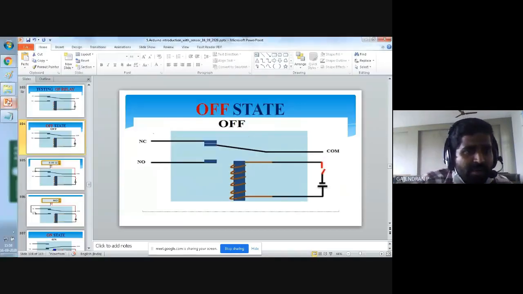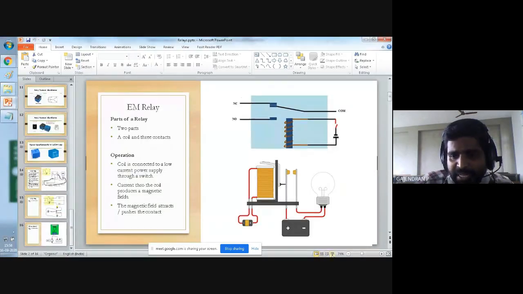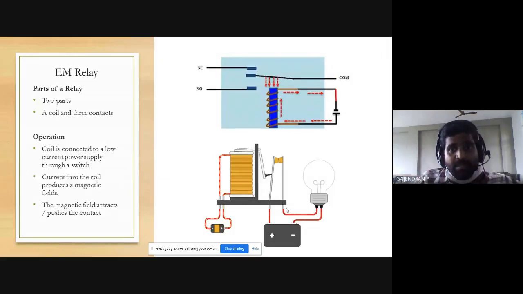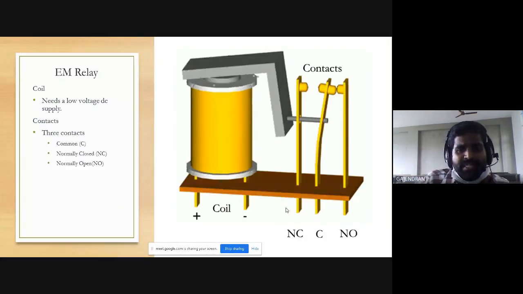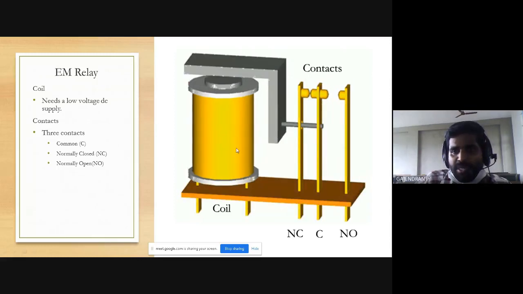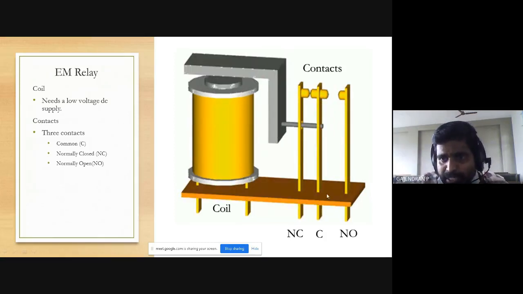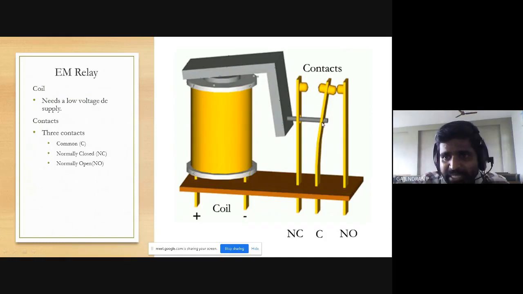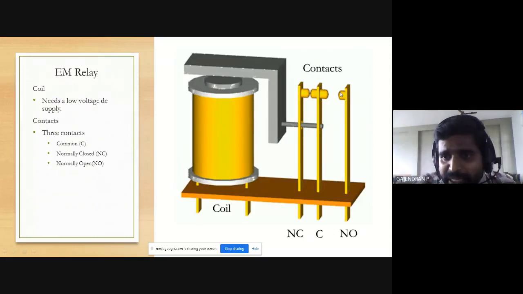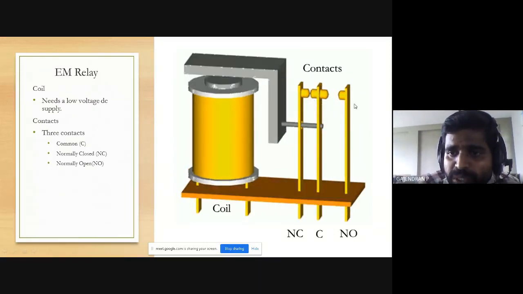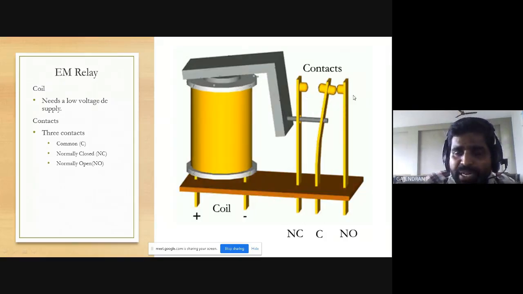Okay. Now you come back here. You will continue this one. Yes. So these are all the names. How the names arrived, you know. How it works, very simple. Whenever you energize, this mechanical contact gets attracted. This mechanical contact has one lever. This lever arrangement is fixed with your common terminal. Whenever it gets energized, the lever will move from NC to NO. Okay? You can observe the animation very clearly, how the contact moves from normally closed to normally open whenever it gets energized.